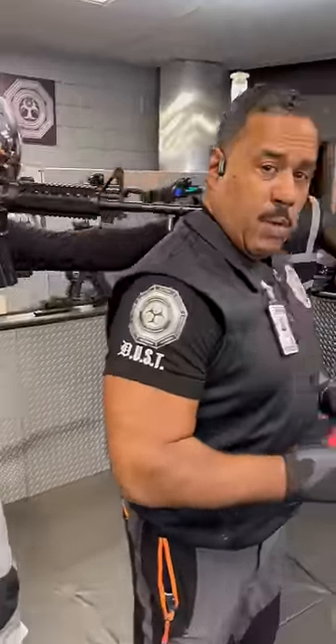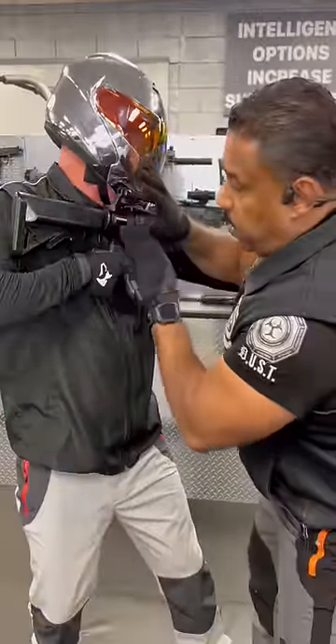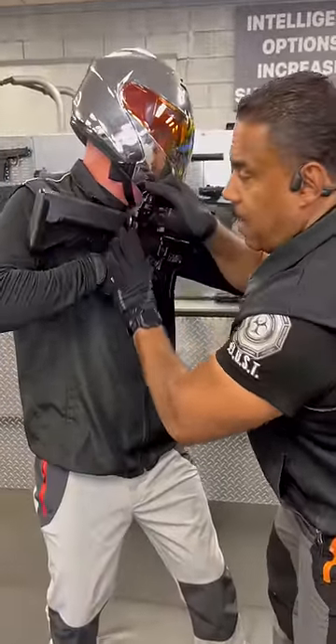It doesn't matter if it's a shotgun or rifle. The first thing you're going to do is take your head and your body and get it out of the way of the barrel and lift your arm up, which automatically redirects the barrel as you close the gap. So you're stepping back into them. This hand goes here, anywhere in this area, and all you're going to do is slap this up into the skull.